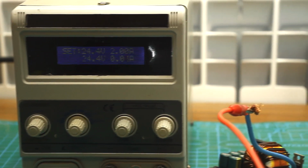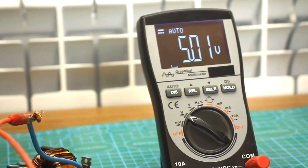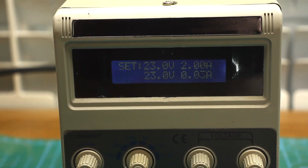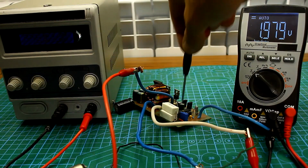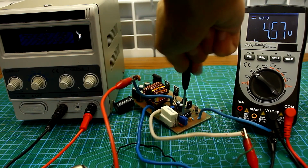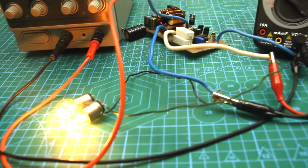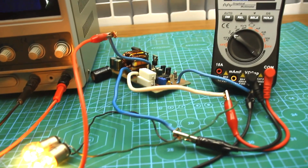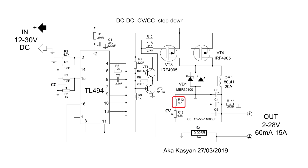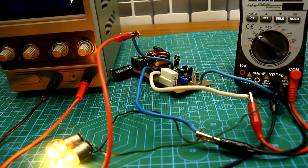As you can see, when the input voltage changes, the output stays at a given limit. Next, we will check the adjustment range of the output voltage. The input is about 23 volts. The adjustment isn't quite smooth, from 2 to 20 volts. You can increase the upper limit of the output voltage by selecting the specified resistor. Of course, the output voltage can't be greater than the input voltage.